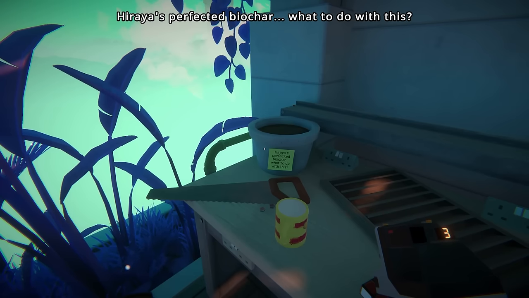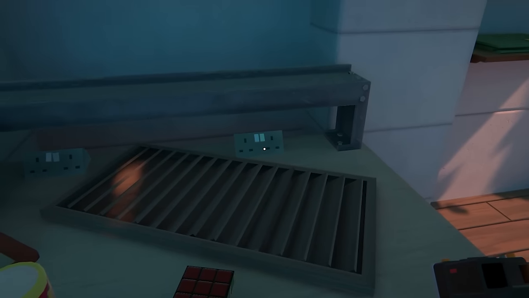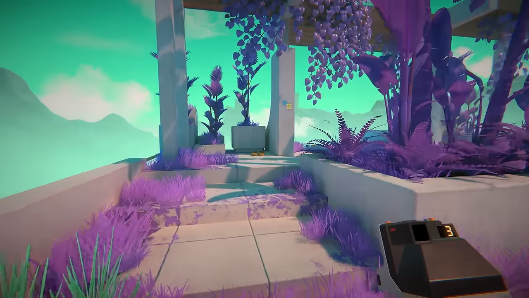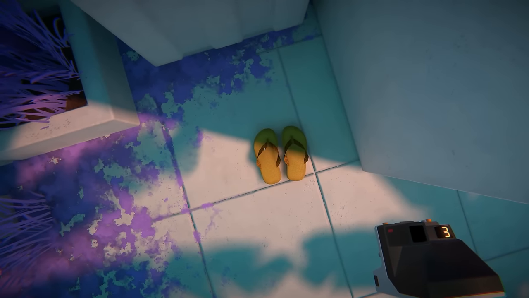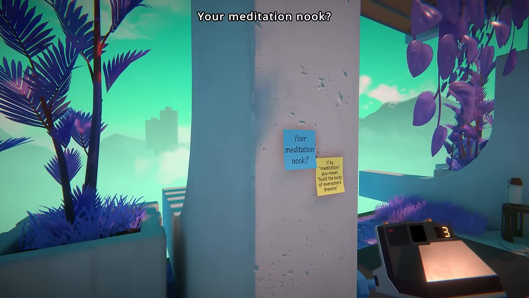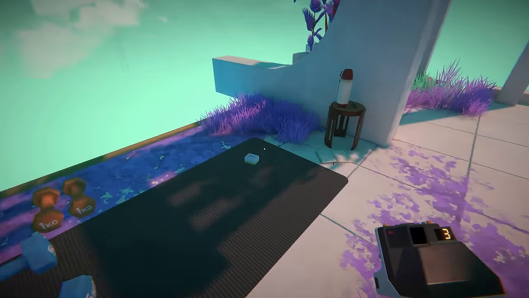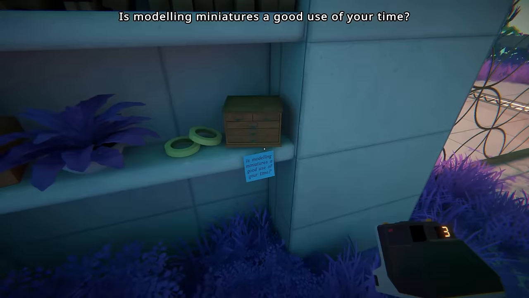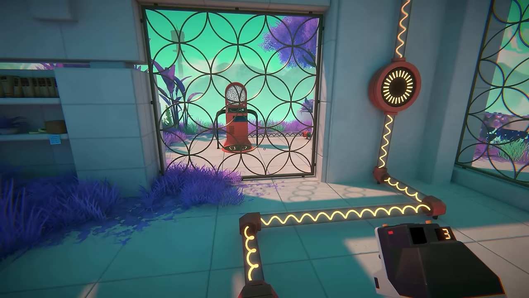Horizon's perfected bio chair. What to do with this? I agree. These plugs are incorrect. UK audience in shambles right now. I'm pretty sure that's what your plugs look like. I don't know. Damn, look at these size 14s. Jesus. Your meditation nook. If by meditation you mean build the body of everyone's dreams. Okay, dude. Give me your Mahjong tile. All right. Settle down. Is modeling miniatures a good use of your time? Oh, shit.